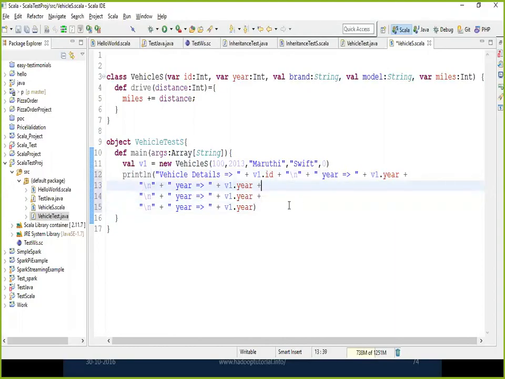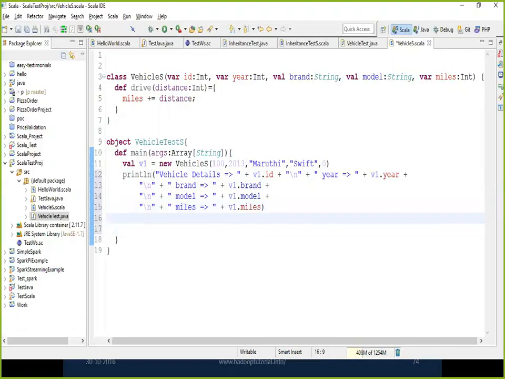after the year, what all I have? Brand v1 dot brand, and model, so miles. And now I'll call the drive method.